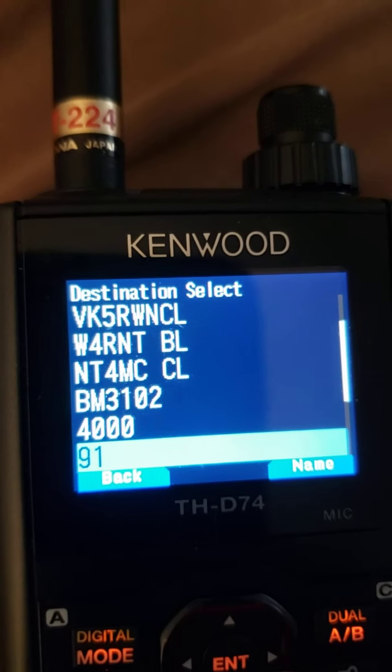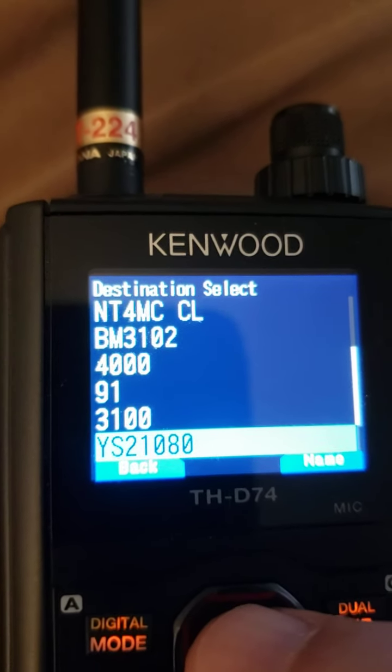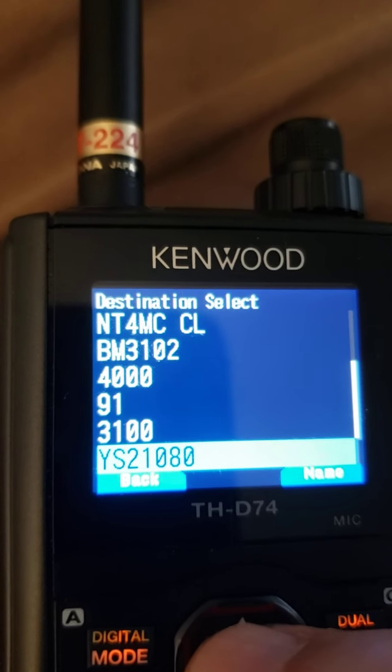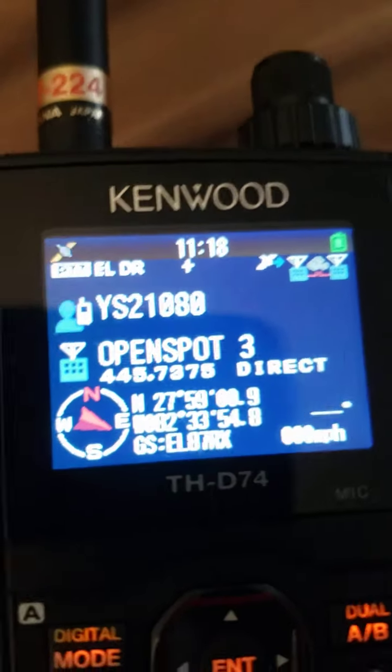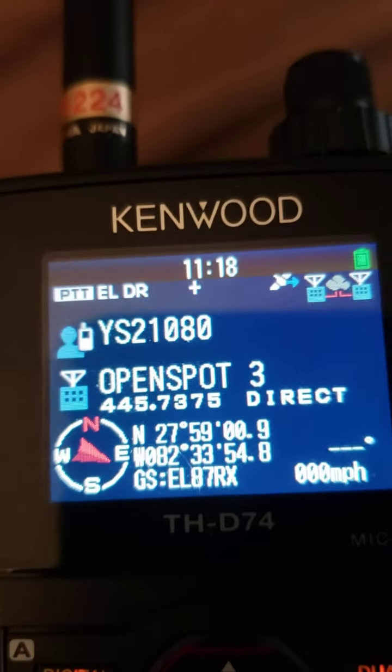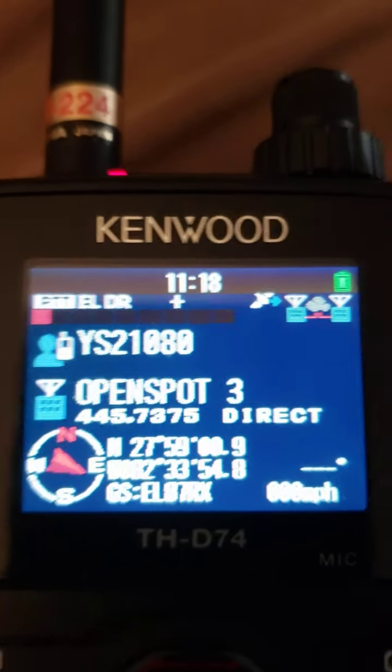After DMR Brandmeister, I programmed a code to connect to YSF Reflector 21080. That's America's Link. There's the command, YS 21080. Quick push to talk.